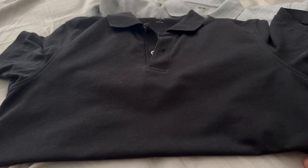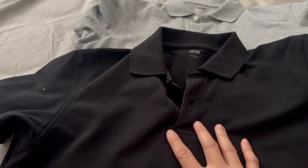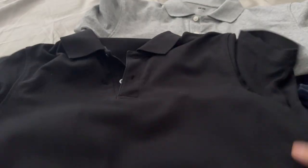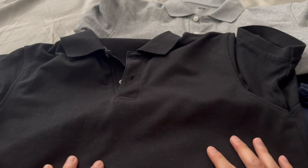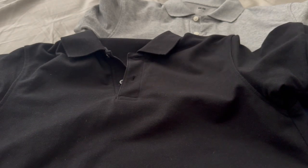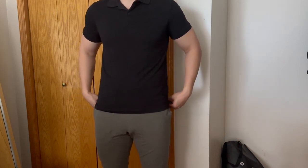These are a great purchase for $30 — they feel great on skin, very breathable on a hot summer day. Now when you first buy them, they can be a bit rough to the skin, but as you wash them they will soften up over time. That's all I have — on-fit, let's go.